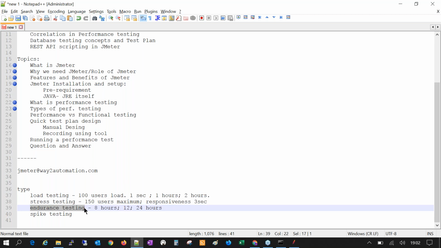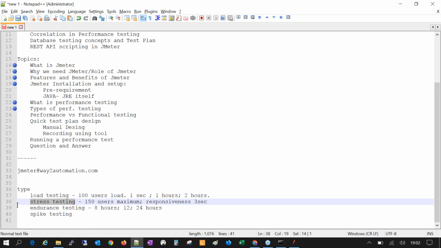Notice that only changing the duration changes load testing into endurance testing. And here, changing the users from 100 to 150, which is the maximum, changes the type of testing from load testing to stress testing.